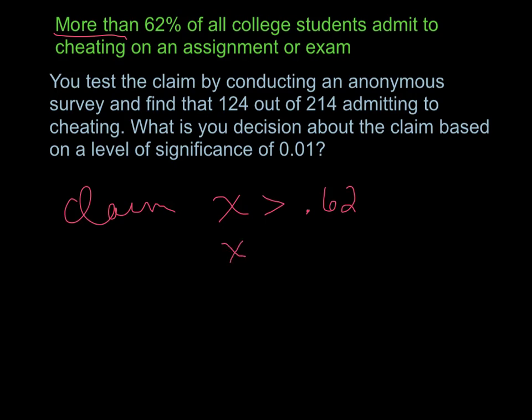The opposite or complement of being greater than 0.62 is being less than or equal to 0.62. That equal bar is in our complement, and wherever the equal bar goes, that's your null hypothesis. That means in this case our claim is an alternative, an H_A statement, and we always look at the H_A to determine what type of test.